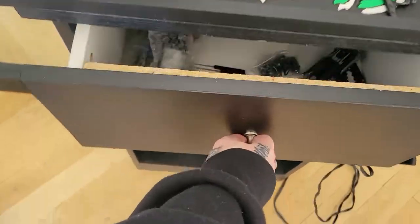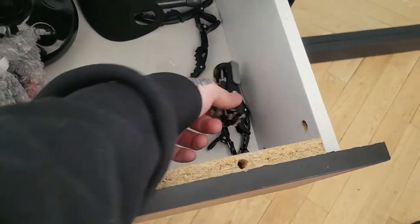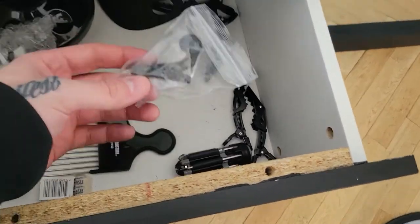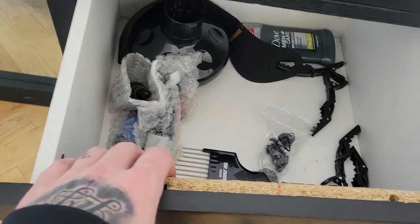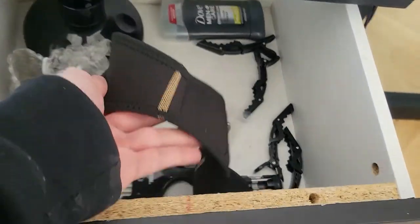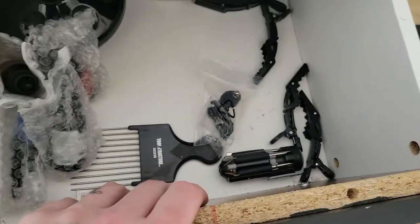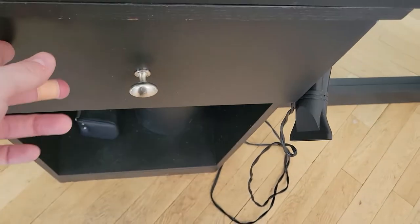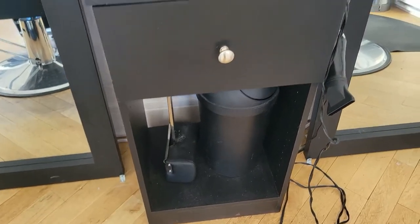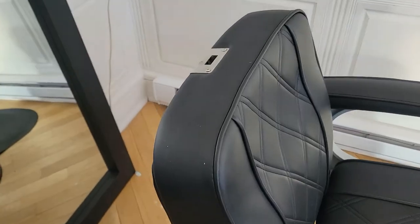That's pretty much everything on top of the station. We've got a bit of a junk drawer in here — got my pick, a tool if I ever need to adjust my clippers, some recording stuff, beard oils, a diffuser. I was having a little wrist problem so I ended up getting a little wrist strap as well. Got straight razors, some clips — just the stuff that you need but tuck away. Down here I got the backrest for the chair and a garbage can. I took the backrest off because I find it's easier to cut, and I just put it on if I need to do a beard lineup or use the straight razor.